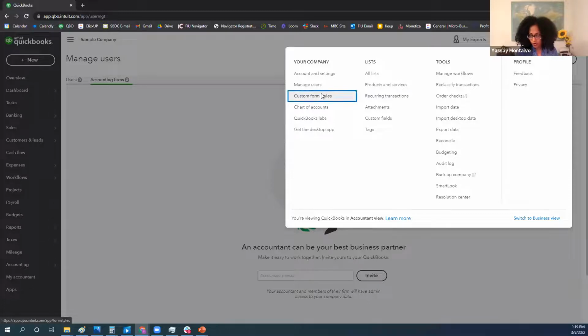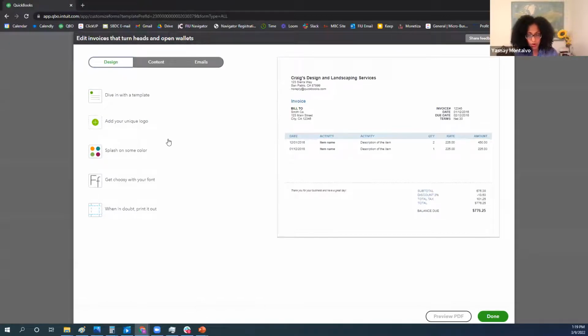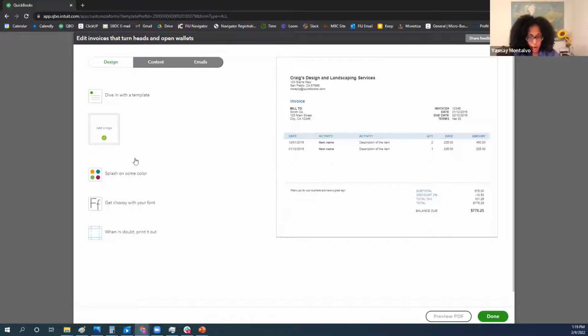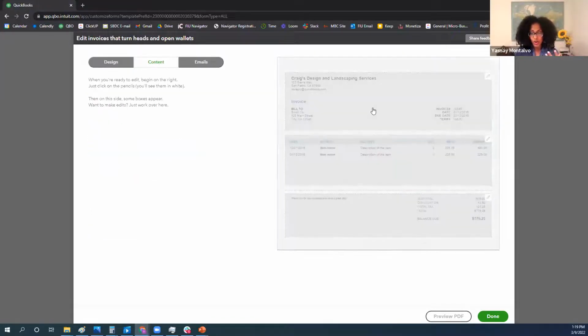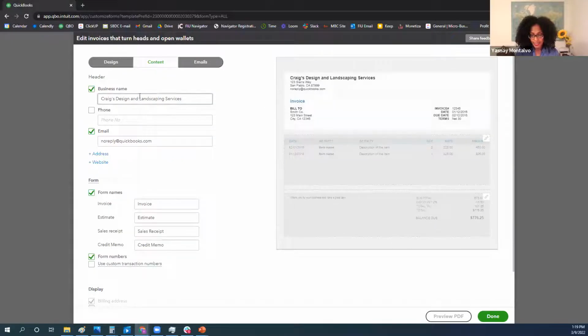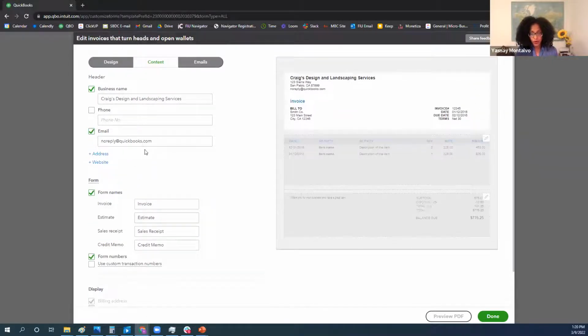In custom form styles, you can always change the default settings that QuickBooks is giving you. And this is for your invoices, your sales receipts. You can add your logo, you can change your colors, you can change your content and see whether you want to include the email or not, whether you want to include the address, the phone number.